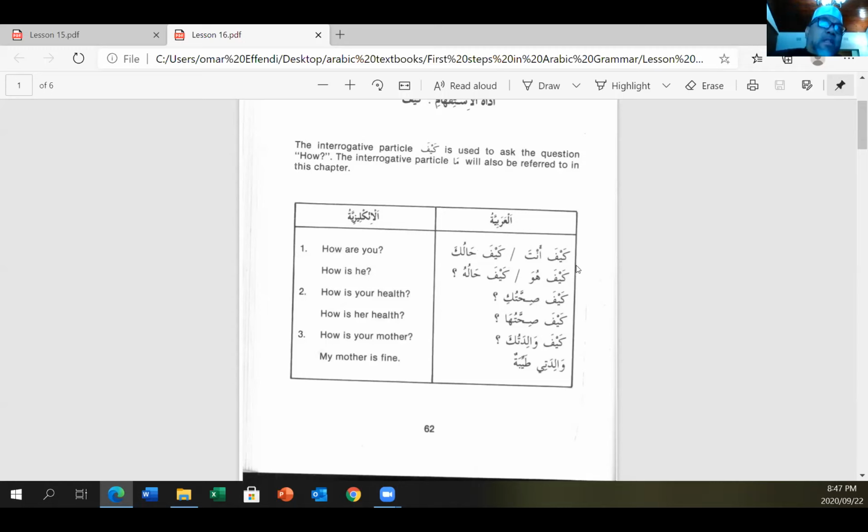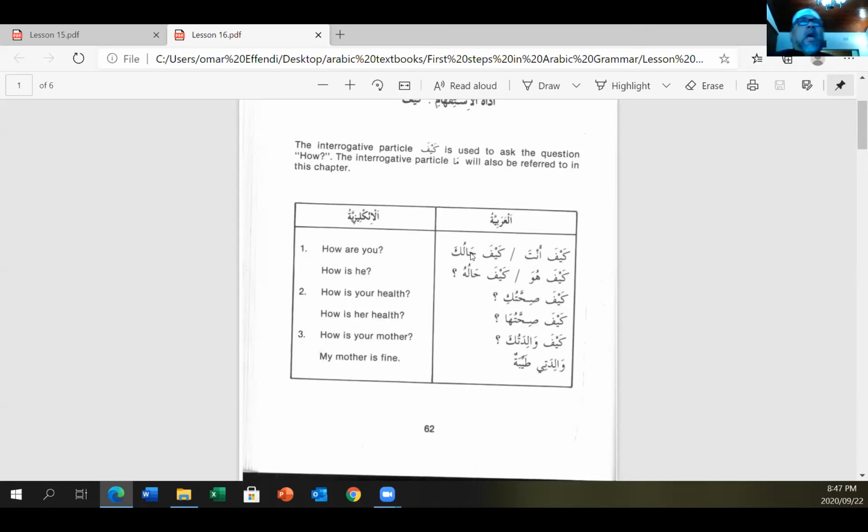You can't just say kaifa anta; you need to express. Normally when a person speaks, he expresses from his feeling what his request is. So you would read the sentence in a manner as if asking a question. Kaifa anta, kaifa haluka. Then you can also say, how is he? Kaifa huwa or kaifa haluhu. See there? Hal means condition. Okay, we'll come to that. That is, how are you?